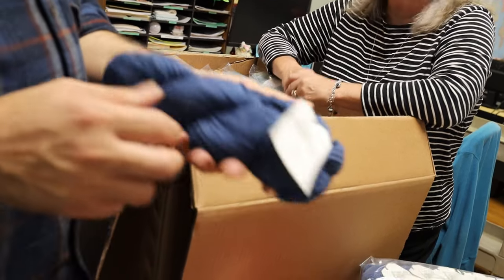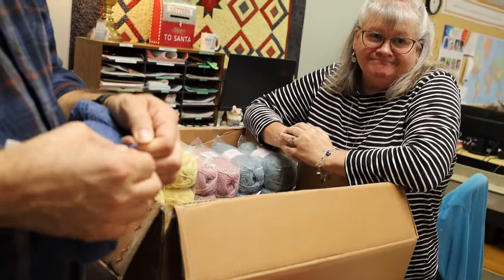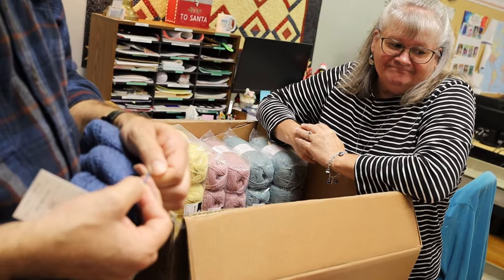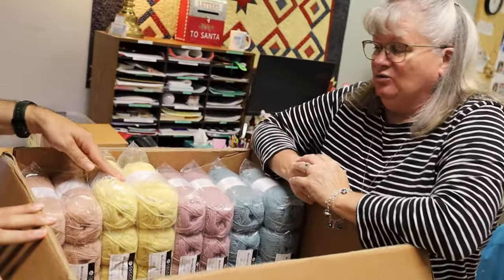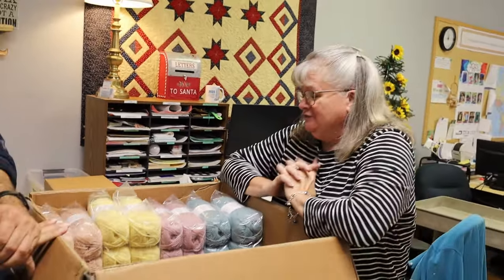So Nancy, how soon will these be on the floor? Yet today. Okay, well, it's Thursday after lunch, so this, according to Nancy, will be out on the floor later today. I'm pushing cross stitch back to get yarn on the floor. Oh, no, no. That's just not right. No. Those yarn people, they can get vicious.